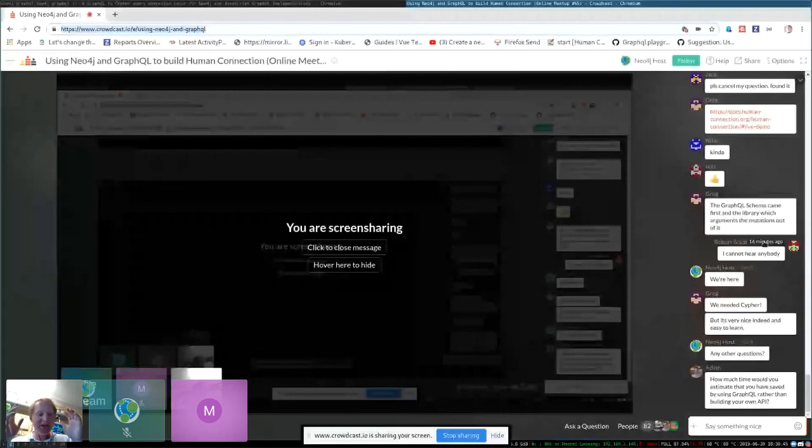GraphQL itself is great. Having the schema and being able to have this sort of agreement, and also the client being able to tell what's coming out from the API, and you don't have to issue multiple requests and wait for them. So it's really good for performance and easier to maintain. So GraphQL, yes, certainly better.